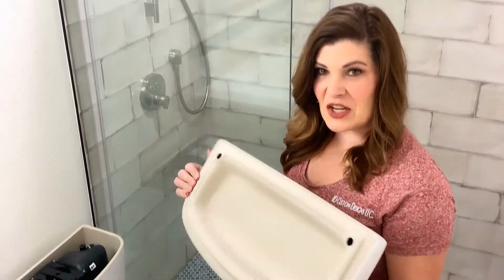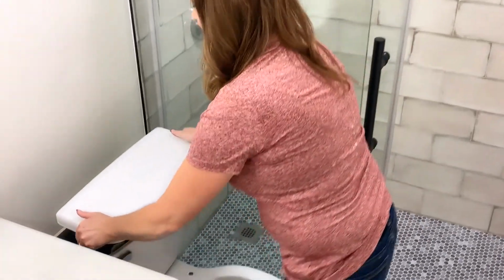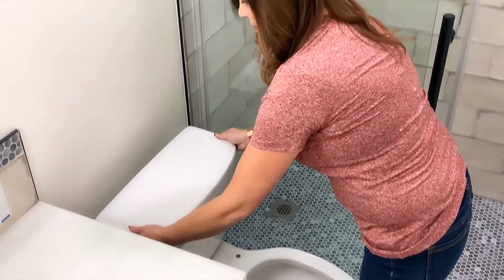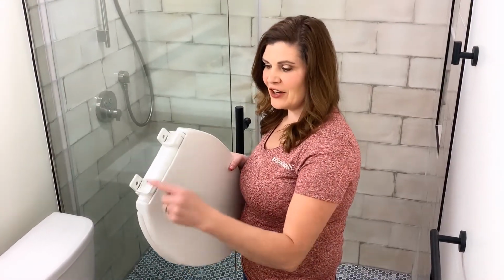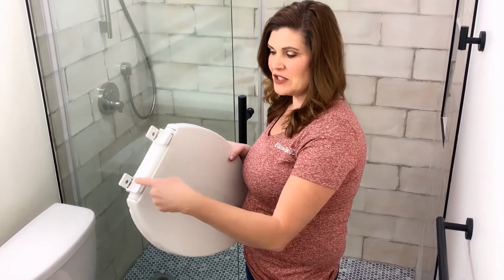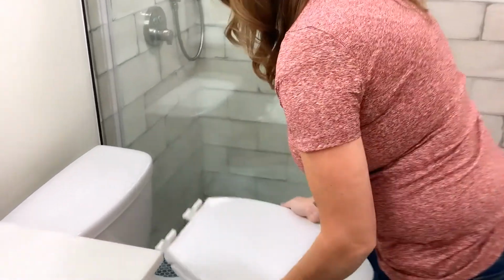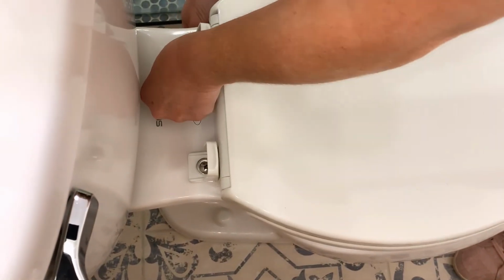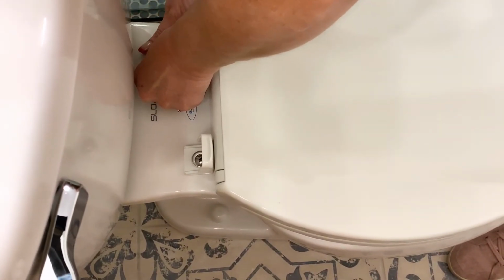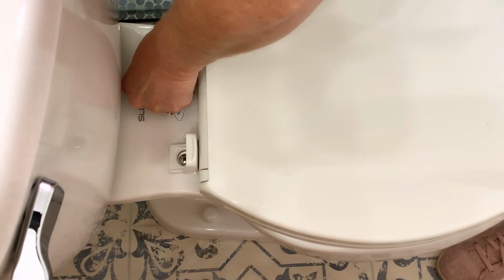All right, now we're going to install the tank lid. Tank lid sets down nice and tight on the toilet. The last thing we're going to do is install the toilet seat. I've already lifted the clips. You've got 2 holes, just line those 2 holes up with the toilet holes. Put your bolts down, make sure that your washers are on top, and then clamp in the underneath bolt.